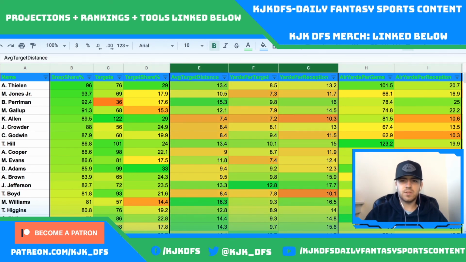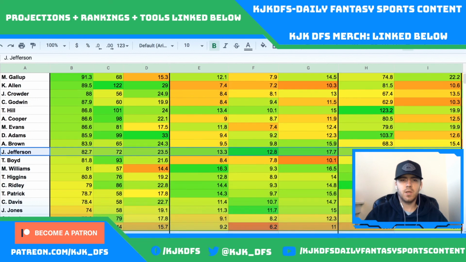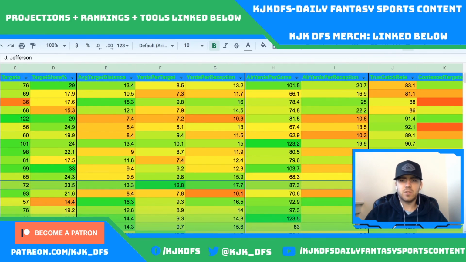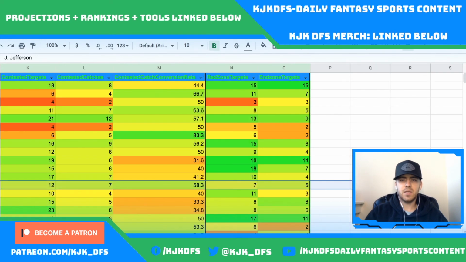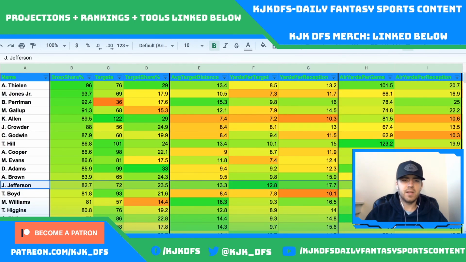It really highlights which of these guys is getting down the field and which of these guys is getting downfield targets. Justin Jefferson is one that definitely stands out in that category. 17.7 yards per reception, 12.8 yards per target. Just good stuff there. 87.3 air yards per game, 91.2 true catch rate, sure-handed, and he's starting to get more red zone targets, 7 and 5 as far as red zone and end zone targets.